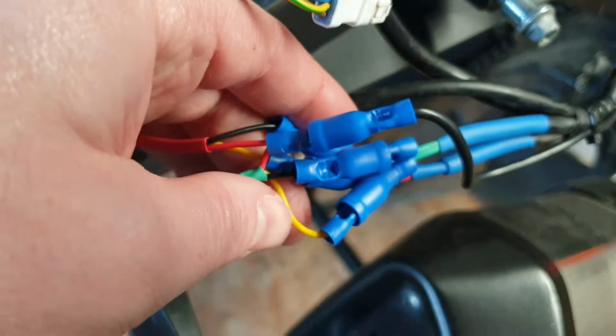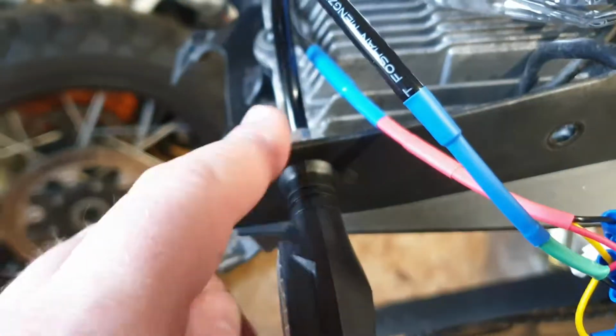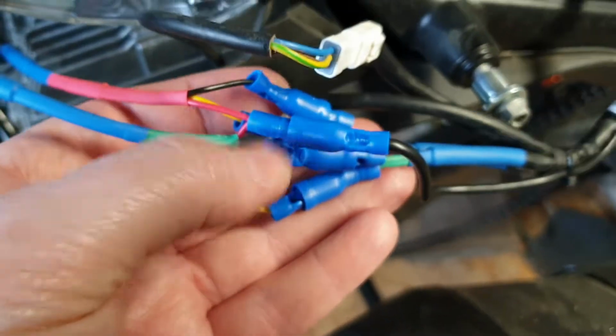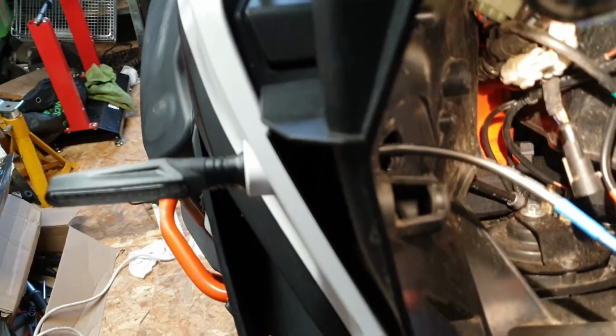Ideally I wanted a better automotive connector for the rear here, but what you've got to remember is that it needs to be able to fit through these holes. So I wasn't able to do that, but from an insulation point of view, they're pretty well done and hopefully will last. Here's the front. So you've got the front light. Let's show you the function for those.